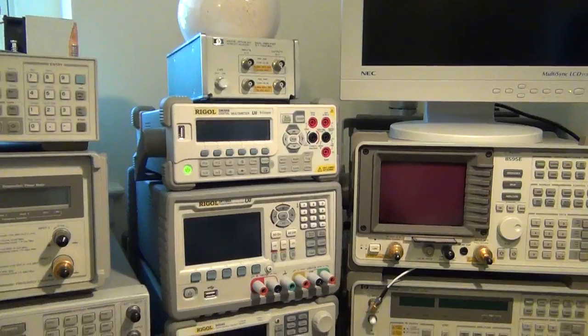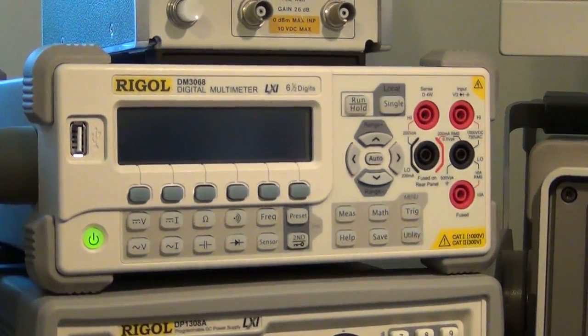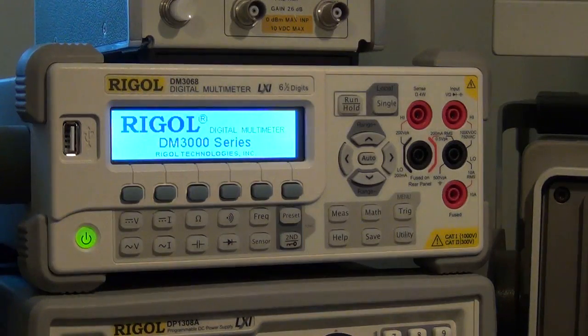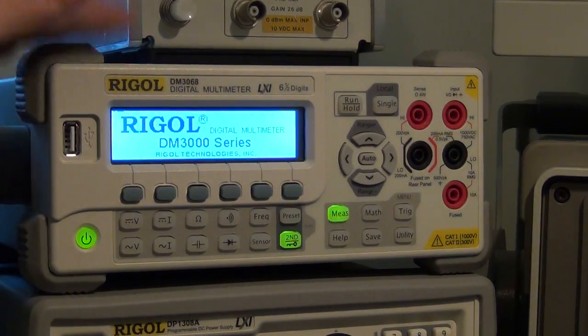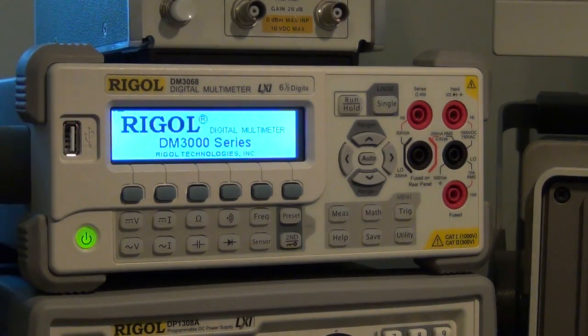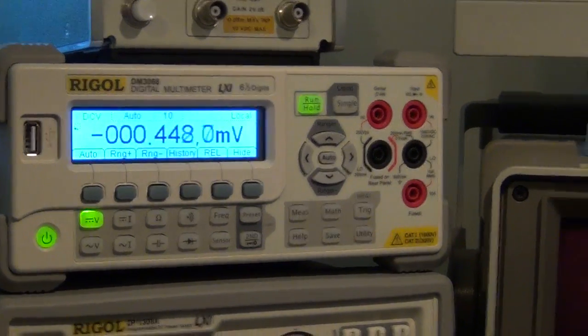So here it is. It's where it's always been sitting. So I'm going to power it on. One thing I wanted to point out is that the power on sequence is a little bit long. It takes a bit of time for it to actually start up. I think it's going through some internal calibration, and it goes through self-checks. I think there are ways to make it a bit shorter. They may do that with future firmwares, but once it does start up, then no problems.